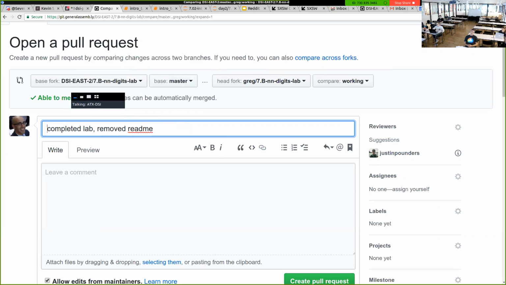Now to break that down into smaller pieces, the left part of this is the namespace or the organization where it came from, and then the right drop down is the branch that it came from, right? This is the organization or the namespace that we have, and then this is the branch that we are issuing the pull request for, right?